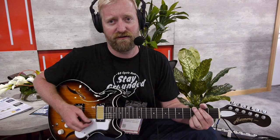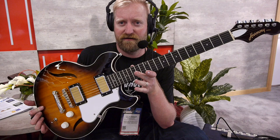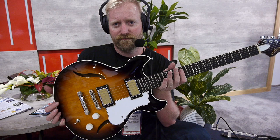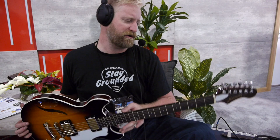They're made in the Heritage Factory in the USA. Nitro finishes. Really wonderful sounding pickups. They have gold foil covers on them, but these are humbuckers. I don't know what makes them so kind of like high character and high personality. But this thing's just a bunch of fun. If you get a chance to try one of these new Harmony guitars, I suggest you do it.